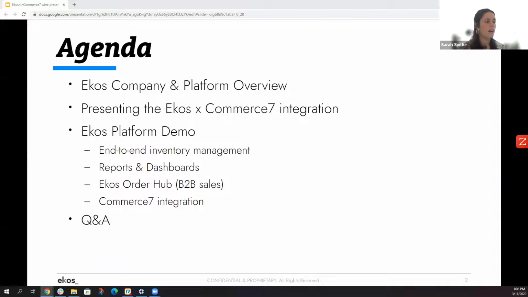Now, we are a business management software for craft beverages. We work with breweries, wineries, cider, but with our wine, we do call it the grape to glass process. So we're even going to help manage with your harvest and intake all the way through the inventory management, production management, case goods inventory, sales, and accounting. And our sales and accounting pieces are helped by integrations with QuickBooks and Commerce7.